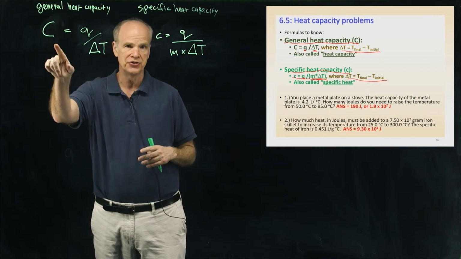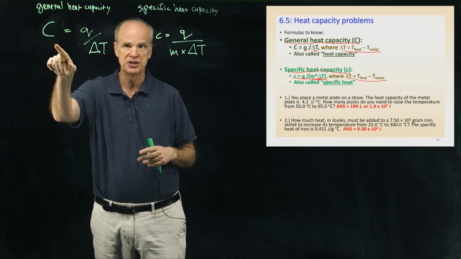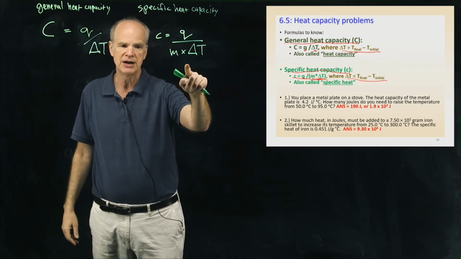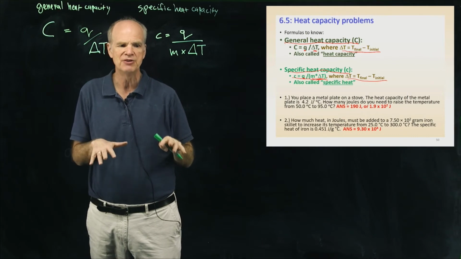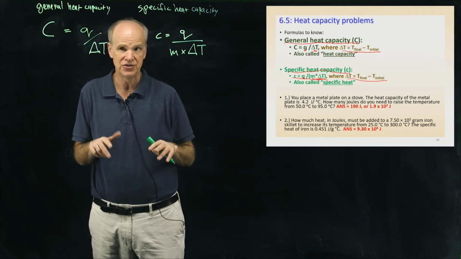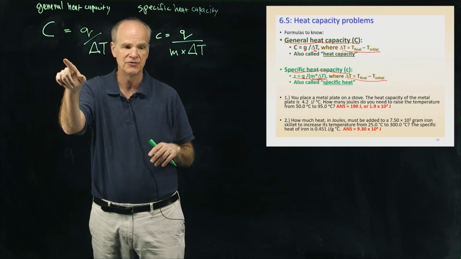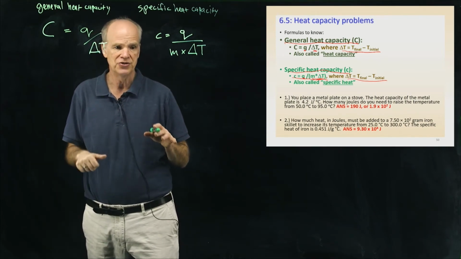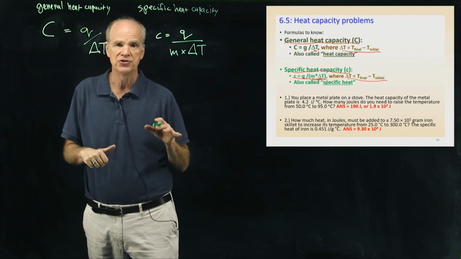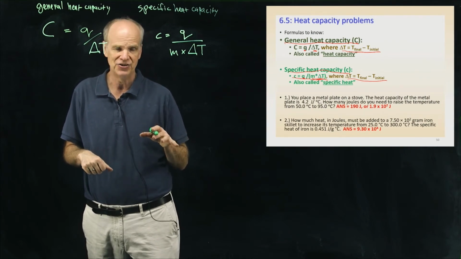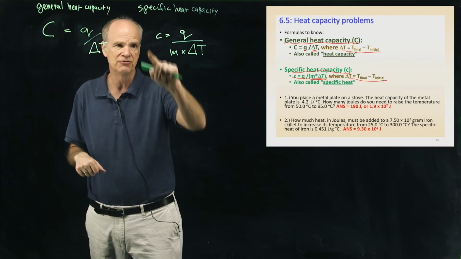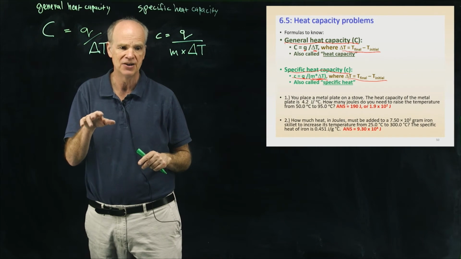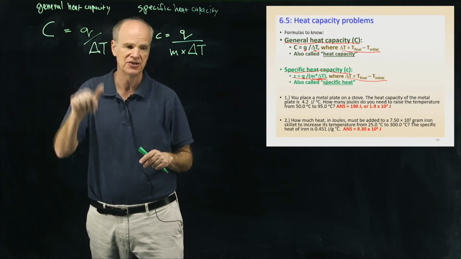Do we want to use this formula on the left, which is for the general heat capacity, or do we want to use this formula on the right, which is for the specific heat capacity? So I see some information in this problem that suggests that what we want is the formula on the left. Let me tell you how I figured that out. One thing I can see in this problem is that there's no involvement of mass. Mass is usually involved with a problem with specific heat capacity, but here we have no involvement of mass, and so that's the sign we'll need the general heat capacity formula.